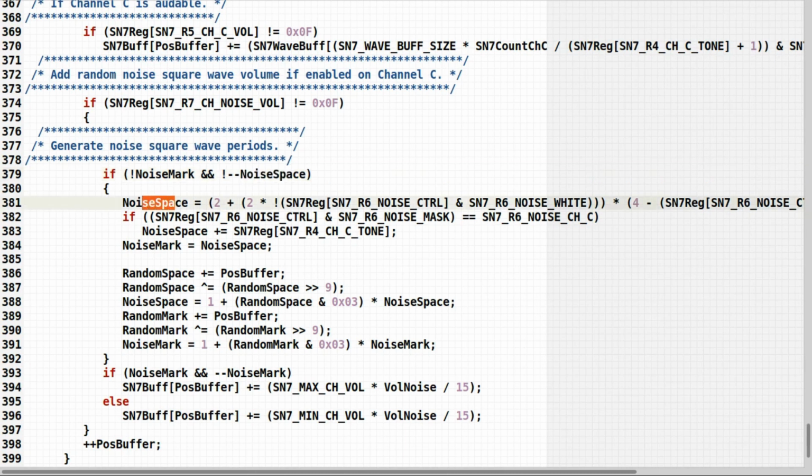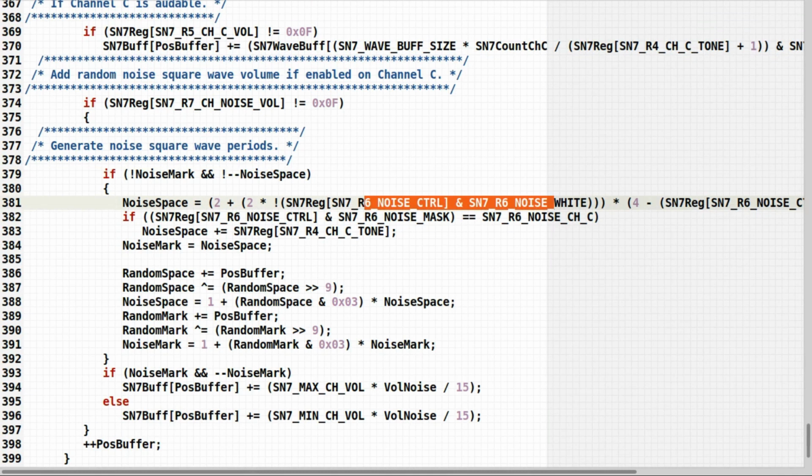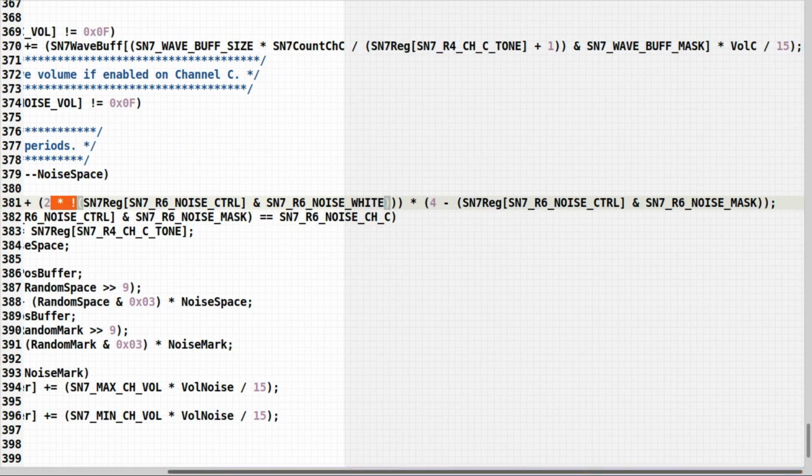So for the default noise space, it decides if it's white noise, it adds a certain amount of frequency to it, and then generally for noise it has an additional frequency which is added.